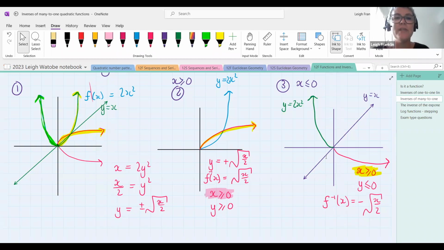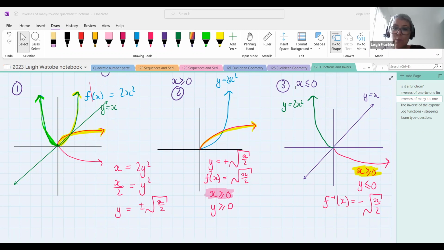Sorry, there are lots of words here to remember, and the order in which we use them is also important. Yes, Kumutile, that's what's expected when you have to restrict. And then when you would have to sketch, you would have to show the arm of the original parabola in the correct quadrant. You would then have to show the line y equals x, and you would also have to show the inverse as well. The other thing that they can also get you to do is work out the coordinates at the point of intersection.